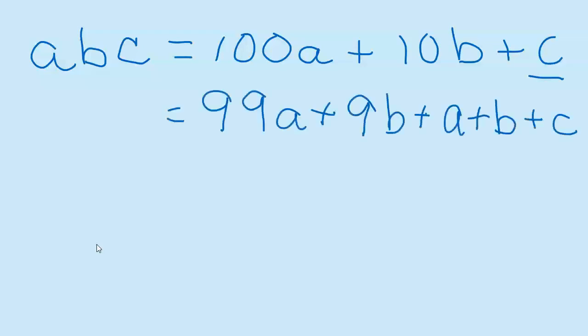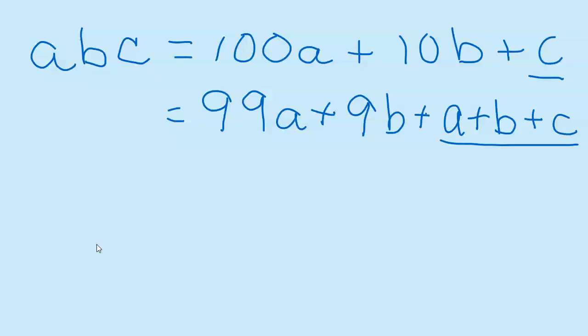So what we have done, we have split up the 100A into 99A, and a little bit later down the line we see a single A. Similarly, we have separated the 10B into a 9B plus 1B, which we're writing as B. And over at the far right now, you can see that we have the sum of the digits, A plus B plus C. Now remember that what we're supposed to prove here is that the divisibility test for 3 works.